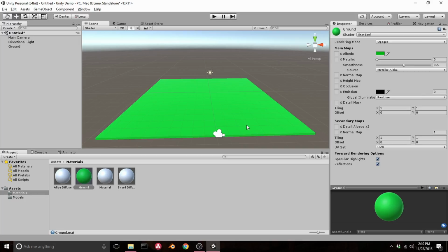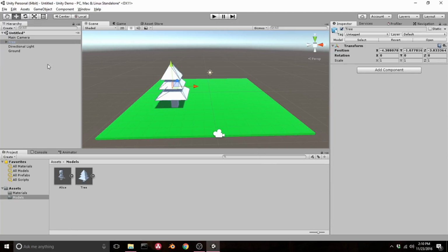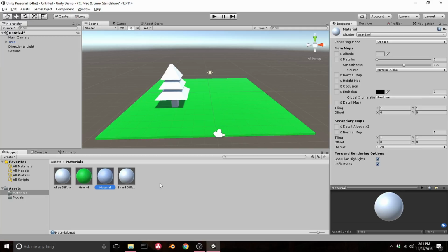Now we shall add some trees to the rather empty scene here. Go to your models folder, drag and drop a tree. There. Now I've specifically created the tree model without its own material, so we could add materials to it on Unity. Do note that the material here is created by Unity upon import as a placeholder material, because without any material, the tree would just not appear in the scene, or it'd be some purplish hue on the scene, which is not useful. So we can safely ignore this material for now.